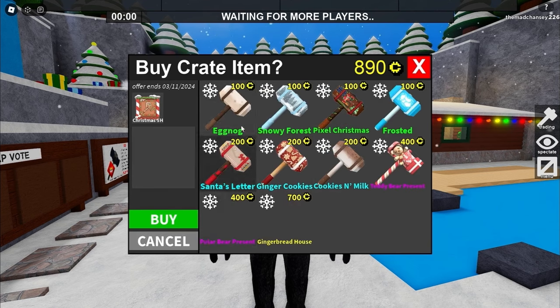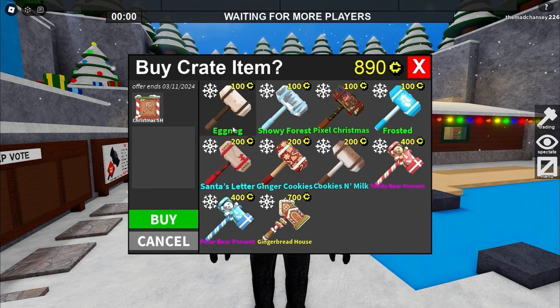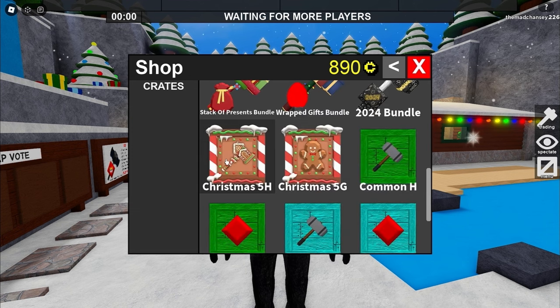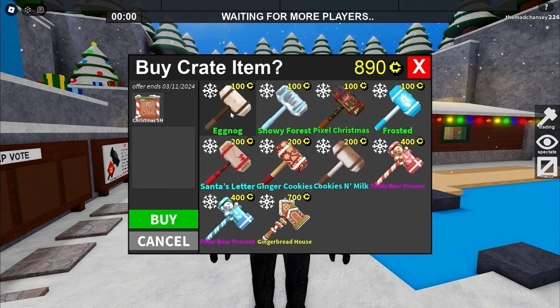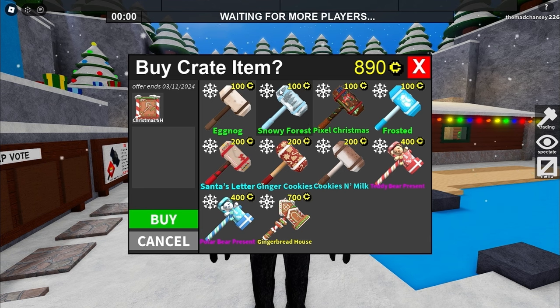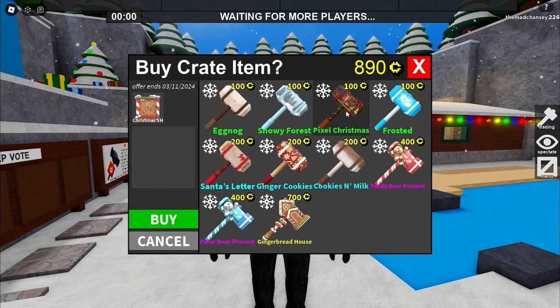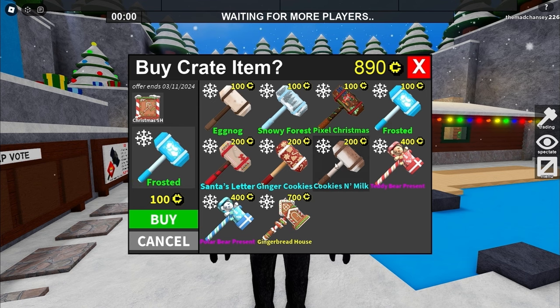Looking at some of the crates, we have, wait, another eggnog hammer? I'm so confused. Wait, but this is the eggnog maker bundle, and then this is just eggnog. Okay, I probably wouldn't buy that. Snowy forest looks really cool because it's got trees in the background. It's almost like a painting on a hammer. The pixel Christmas, it's got a little pixel thing in the back. It's hard to tell, kind of. It's not a bad hammer for 100 coins. Frosted. Okay, I'm gonna be for real, it's really basic. The only difference is ice cubes.